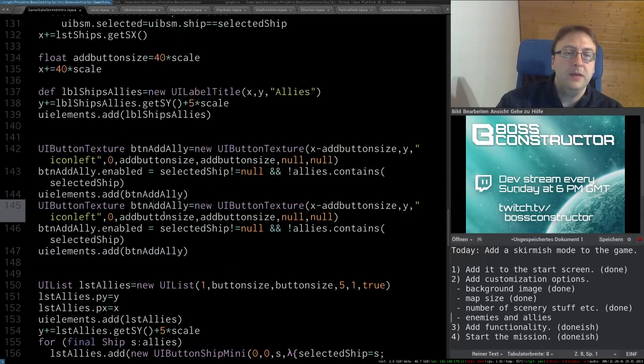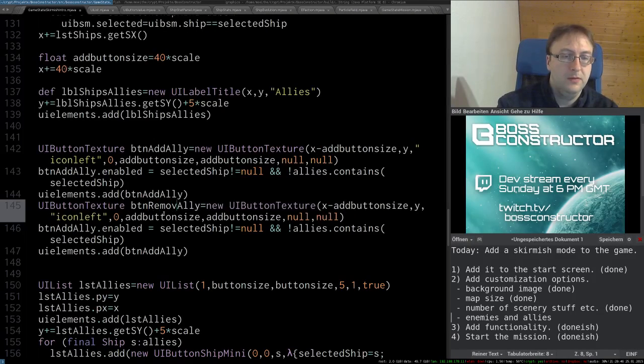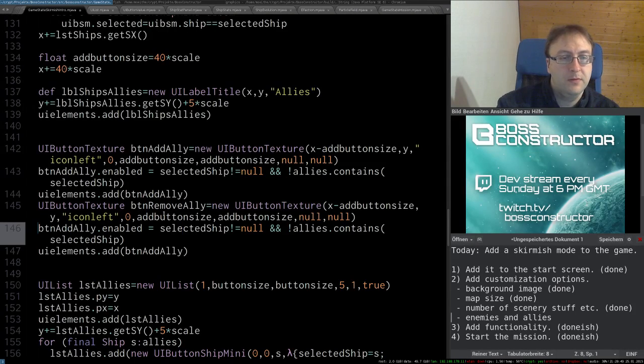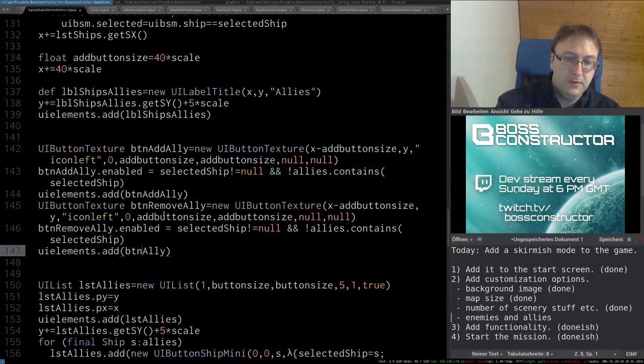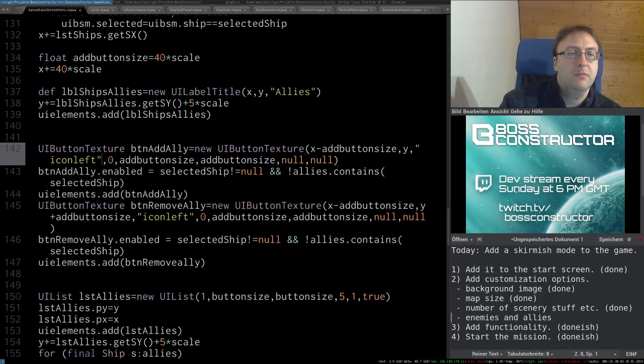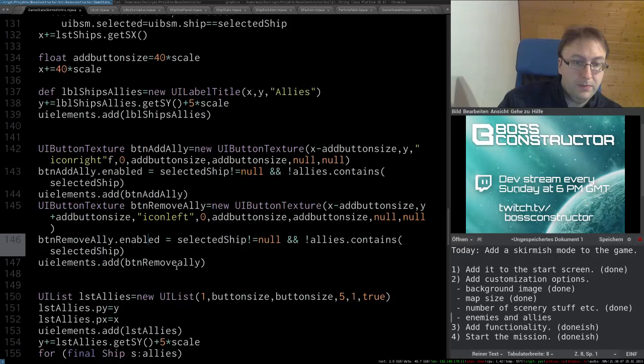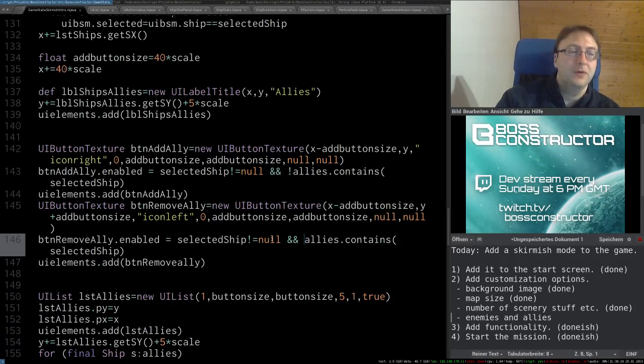Okay, add ally, remove ally. And the remove button is active when the chip is contained in the, yeah, okay.